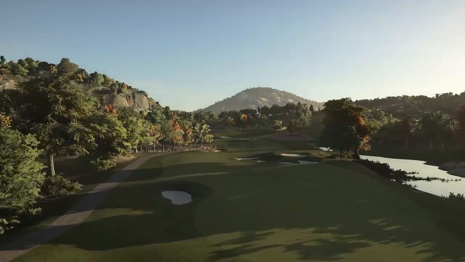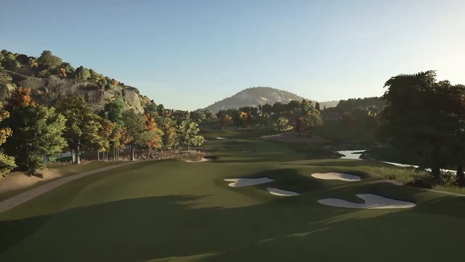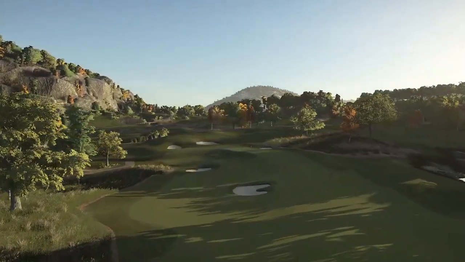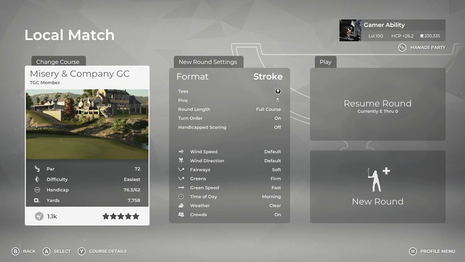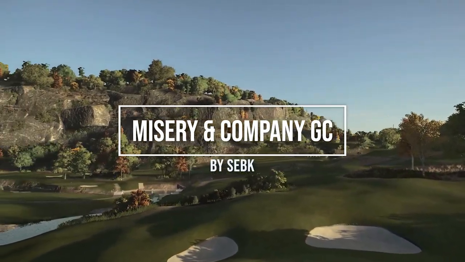We're diving into a brand new course today, Misery and Company GC, from the designer sebk. And this is another course from the TGCTOURS National Treasure Design Contest, and this course is based in Missouri. So let me tell you, this course is just phenomenal. You can see that in the bottom left of the screen there. It has 1.1K plays, 5 stars. And there's a reason this has a 5-star rating out of all those plays. It is just golf perfection.